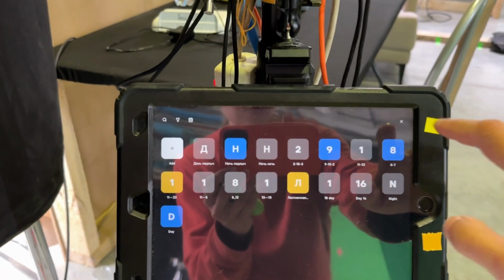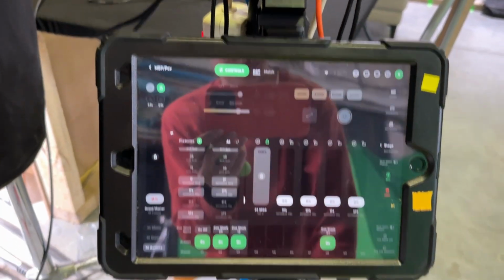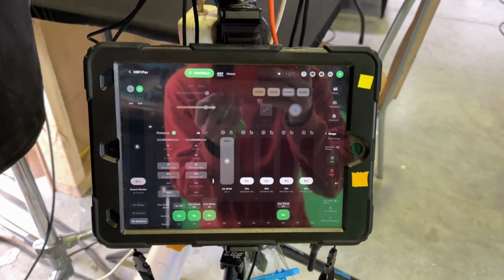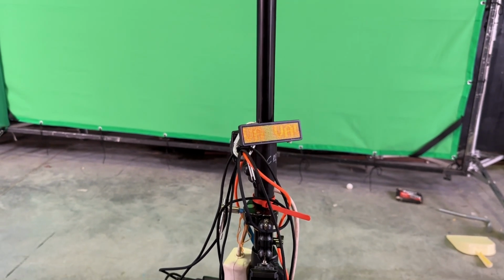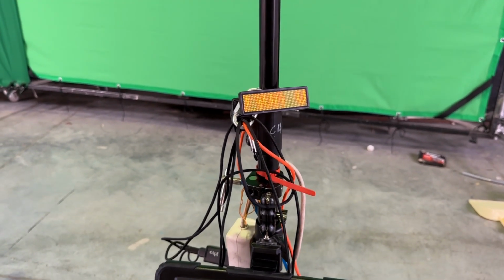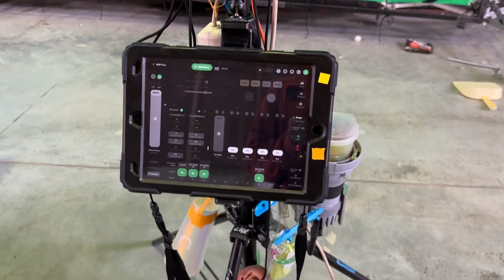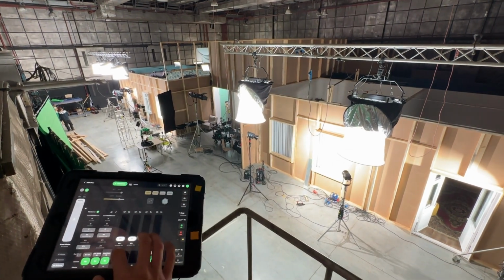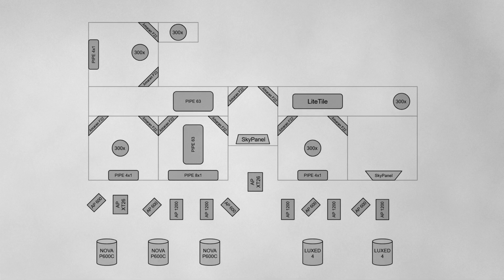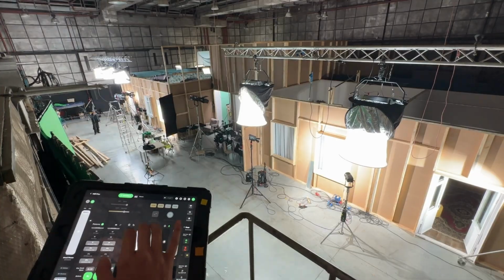This was our very first time relying on DMX control for the entire project. This video might be helpful for light technicians and gaffers who are starting out with DMX control, because all we had here was Sidus One and an iPad. We had about 60 fixtures and an iPad with a Sidus Link Pro Beta. Most of the lights were Aputure and Amaran, as well as some pipe lighting, Lightstar, SkyPanels and Lightgear.